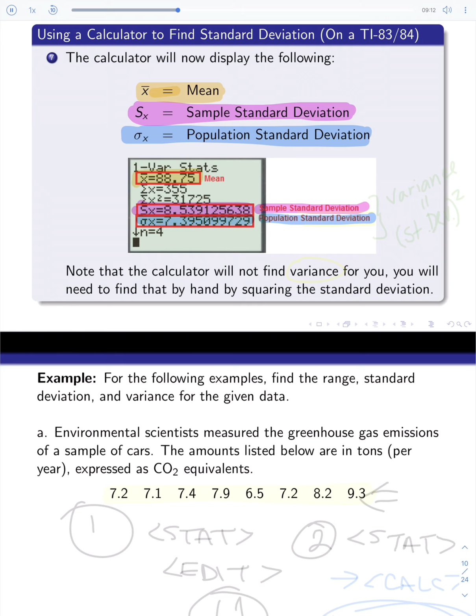It will not find the variance. But remember, if you want the variance, take whichever is the appropriate standard deviation, whether it's sample or population, and square it. Remember, variance is just equal to whatever standard deviation you're supposed to use squared.